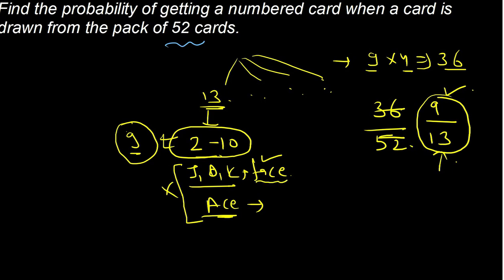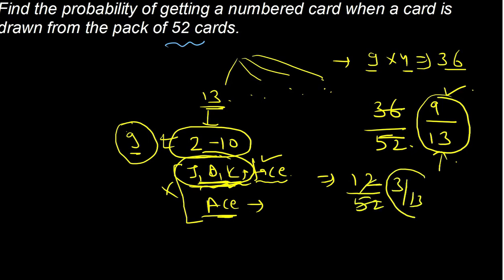the probability of getting a face card? So how many face cards in each suit are going to be there? So there are 3 cards. 3 multiplied by 4 is 12. 12 divided by 52. So obviously 3 by 13 is going to be the probability of getting a face card. 9 by 13 is the probability of getting a number card, okay. So this is the probability of a number card, and this is the probability of what? A face card, okay.